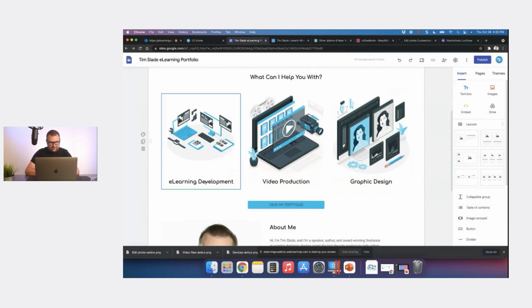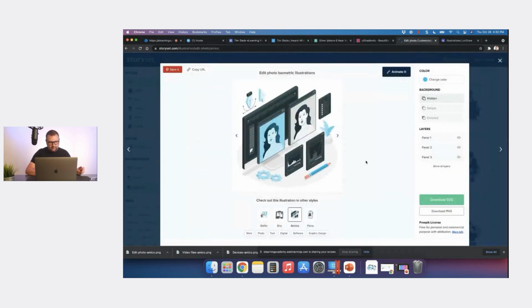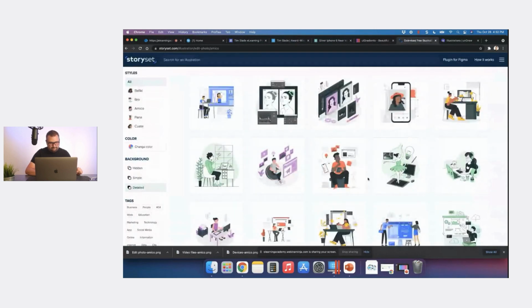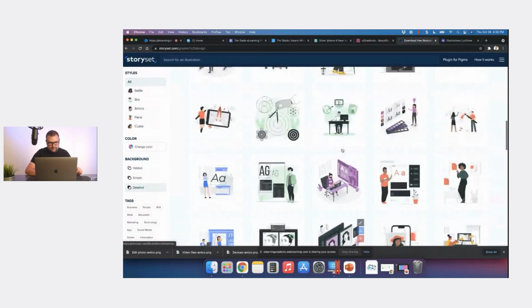These look similar. This one doesn't. That's another thing you need to do. You have to look at the images and ask, do they match? This one doesn't seem to match these two. So let's see if I can find something in this style to match this one. Okay. Let's see here. There's that.